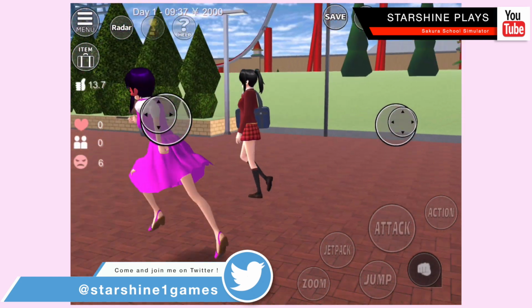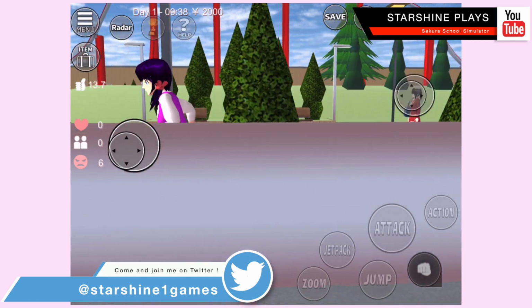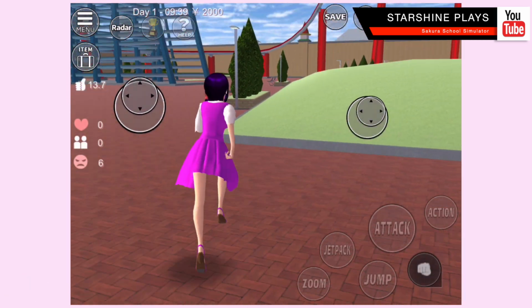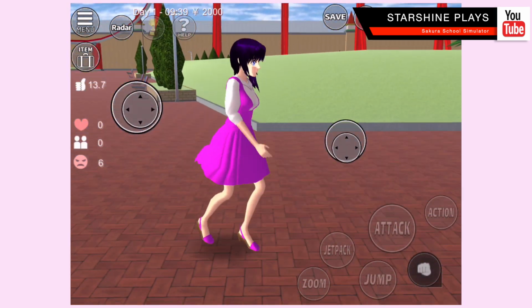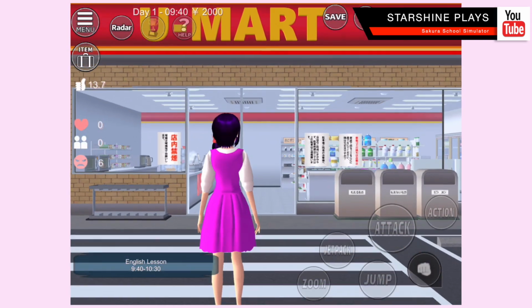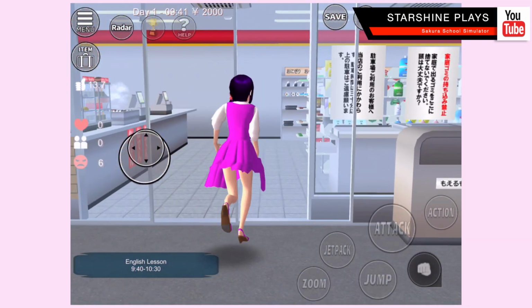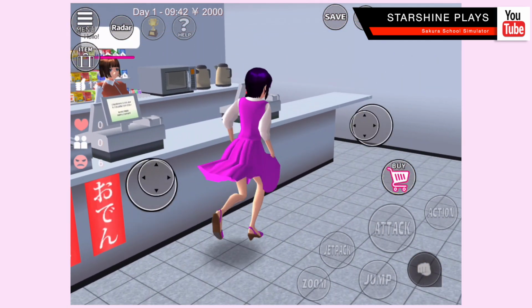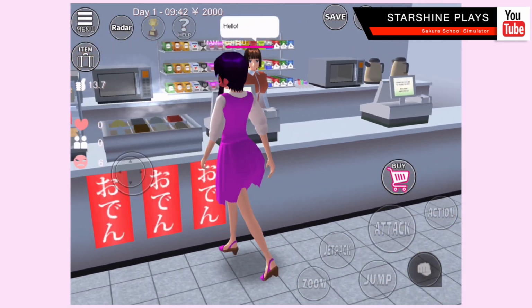What are the controls like? Are they hard work? I hate the controls. I hate the controls so much. It'd be nice if this was available on PlayStation, wouldn't it? That would be. Oh, there they are! Convenience store! I love the way you just teleport from place to place. It's fantastic. Right, can I earn a job here?